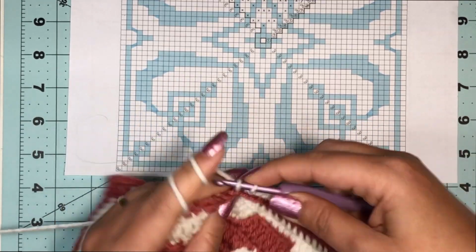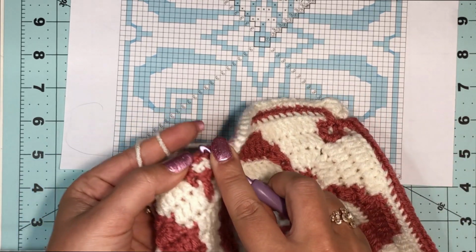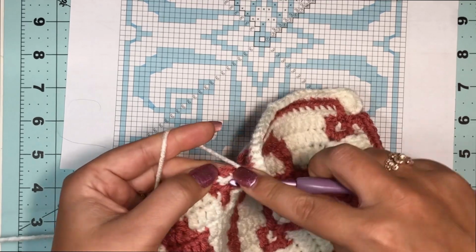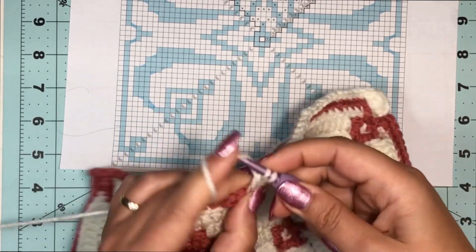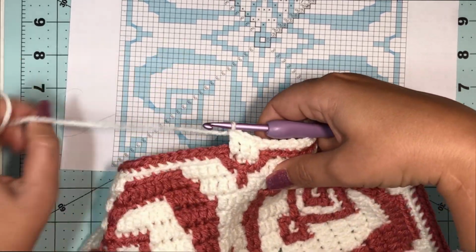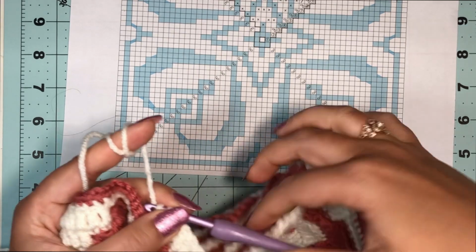And 22nd. Now 3 double crochets, double crochet into this stitch here, 1, 2, 3, and 22 more single crochets.